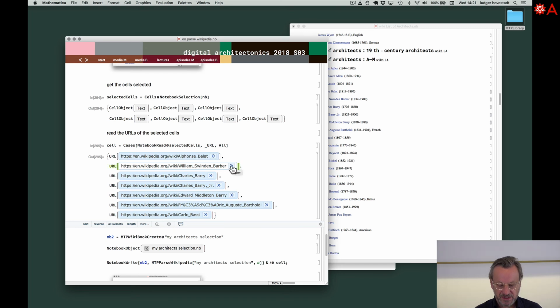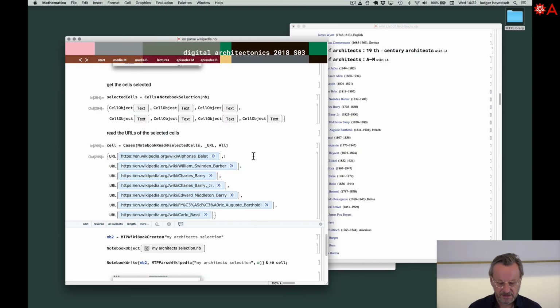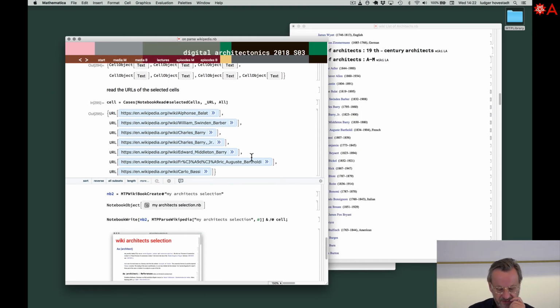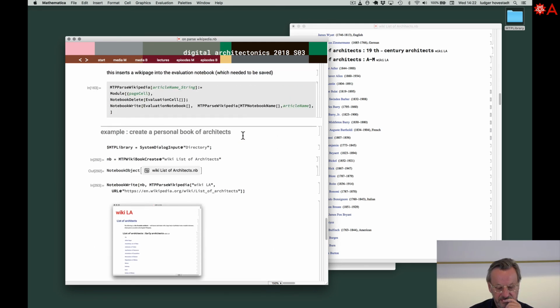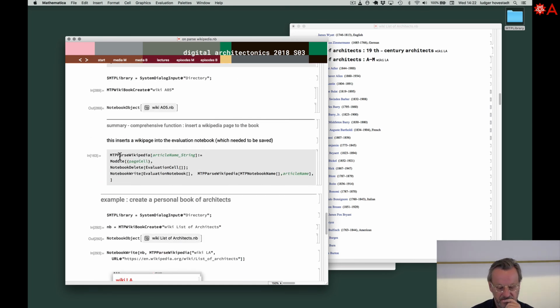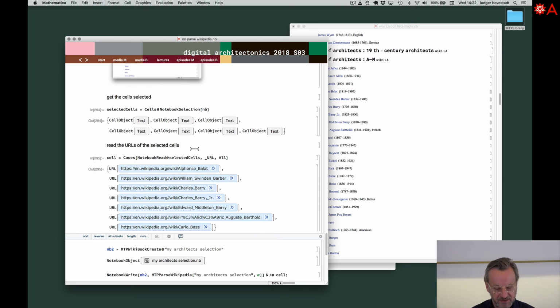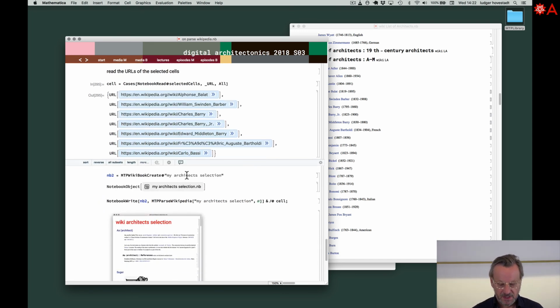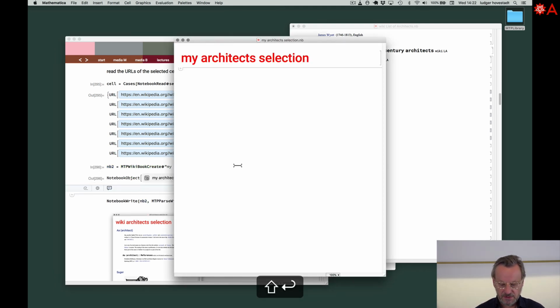Now we have, for example, here a URL of an architect. And of course now we can use these URLs, like we did here by hand, to parse Wikipedia pages. So for example, we can create a new book, My Architect's Selection. This is notebook 2.